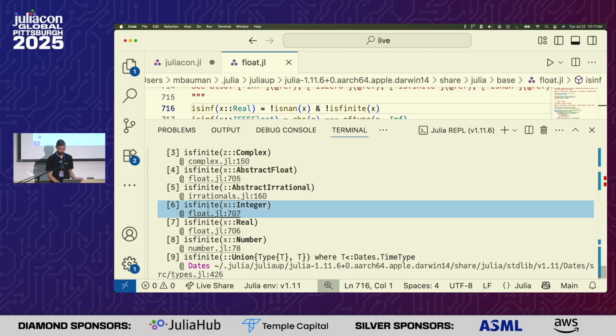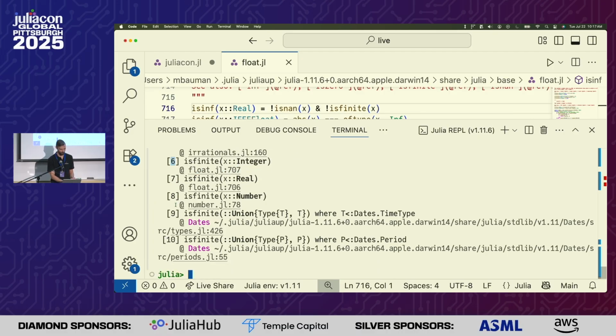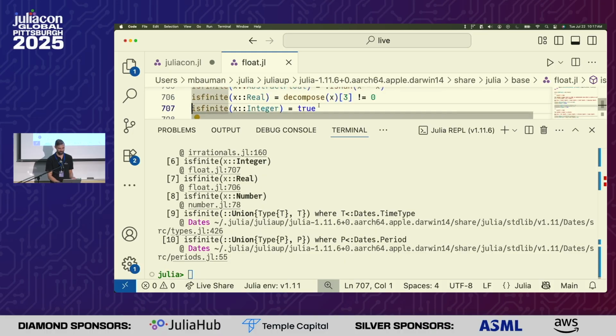And here's one for all of our integers. And so again, that's the sixth one there. So I could type 6, Control Q. And here you can see that all integers are definitionally finite. Just by the way that the language works, these integers are going to be finite. They don't have the ability to express any concept of infinity.